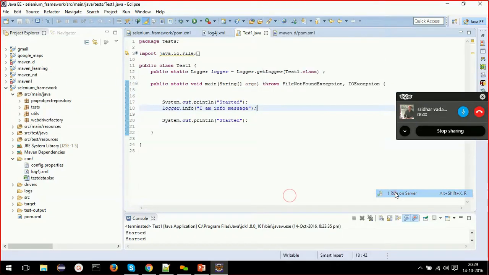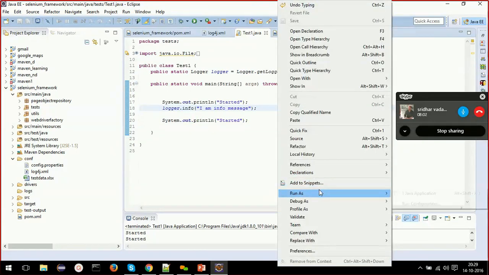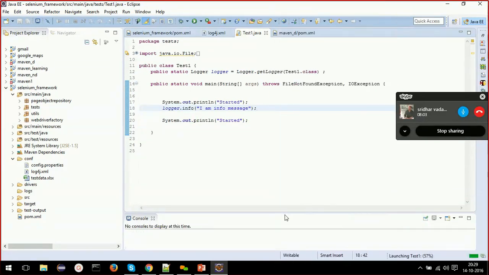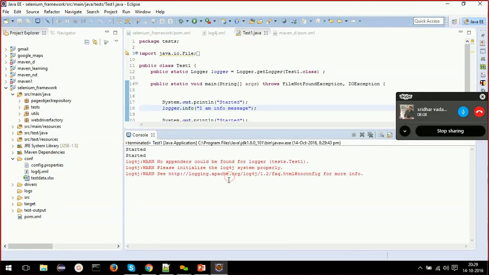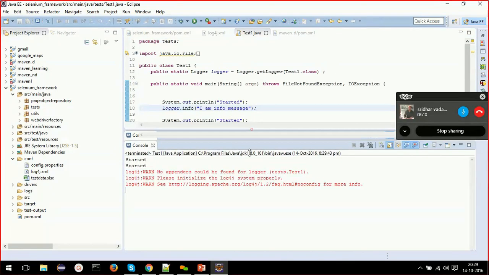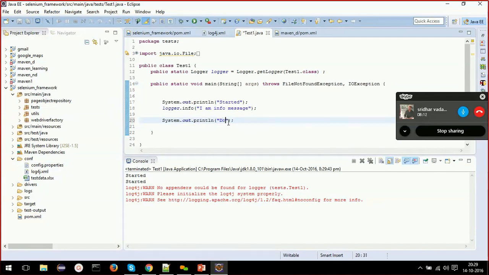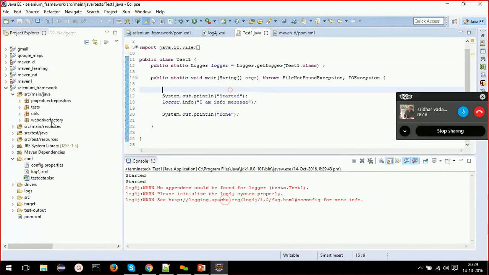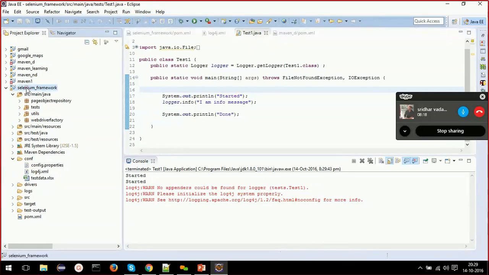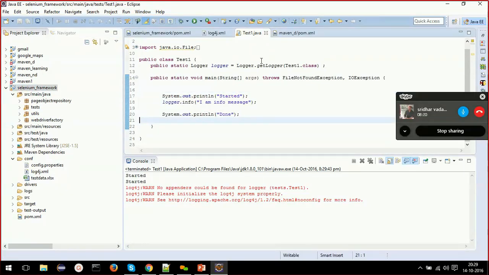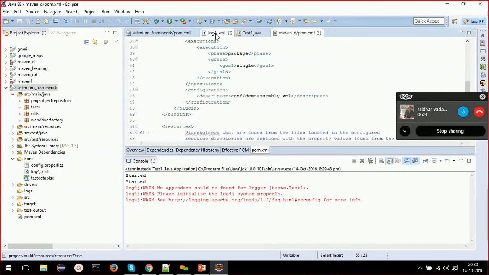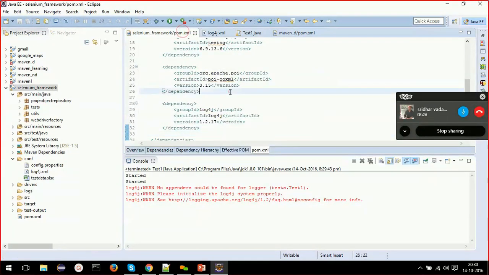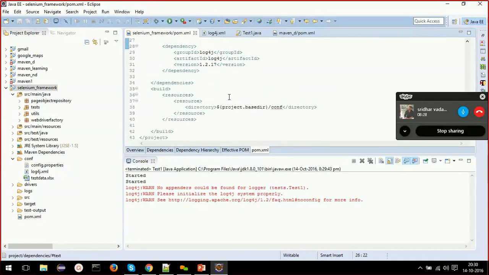Okay, let me run this. So it still doesn't understand, even though I've added it over here.